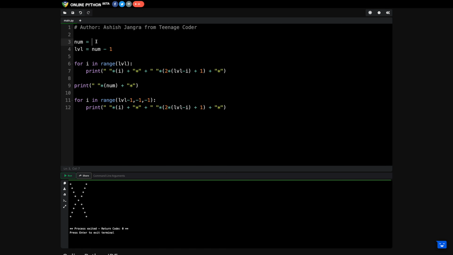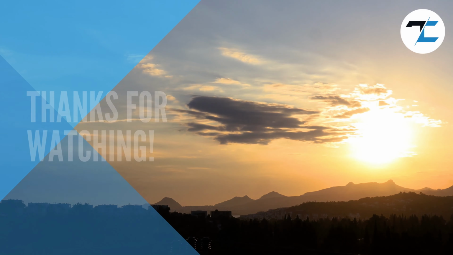Let's change the value to check if it is working for all cases or just this case. It is going for this. And what about a simple value of 3? For 3 as well, it is working perfectly fine. So this is how you can make your own X, right? This is just an X using patterns. Thank you.